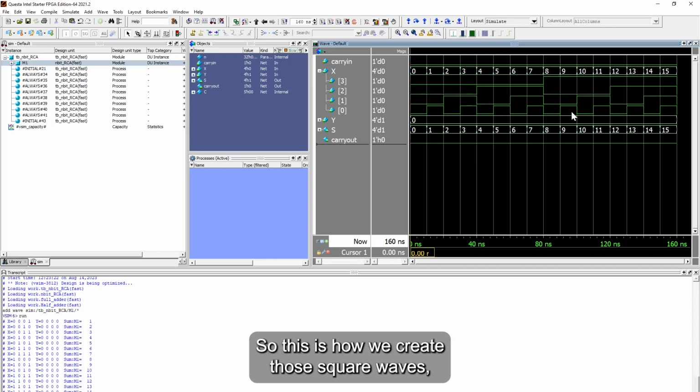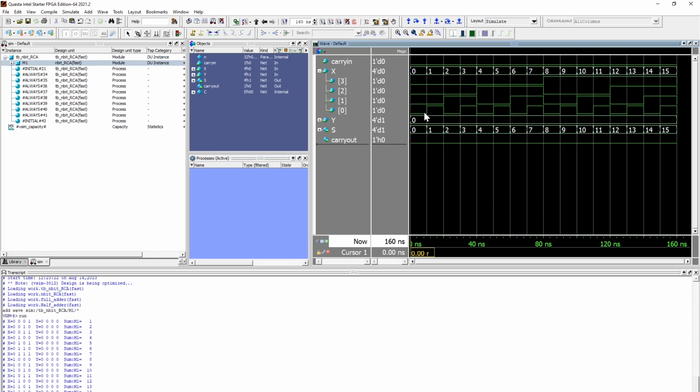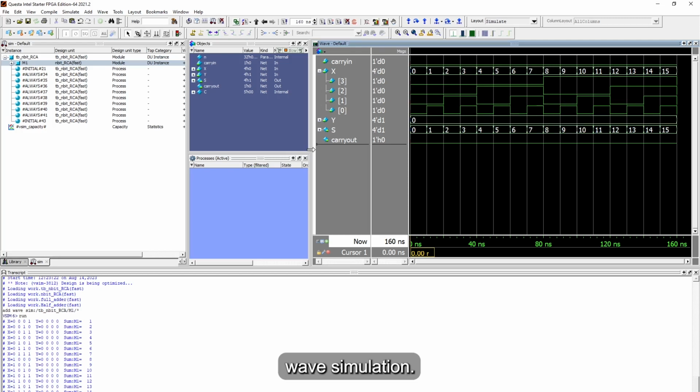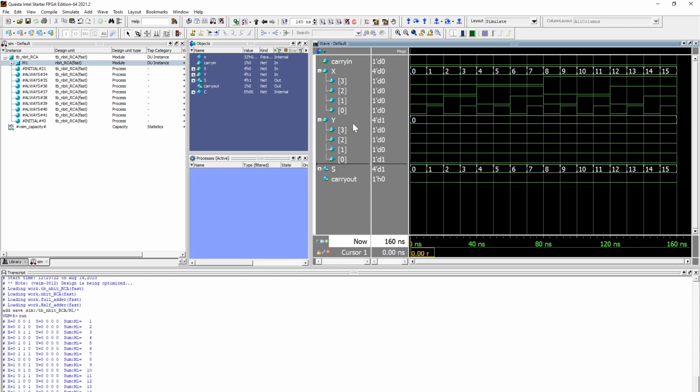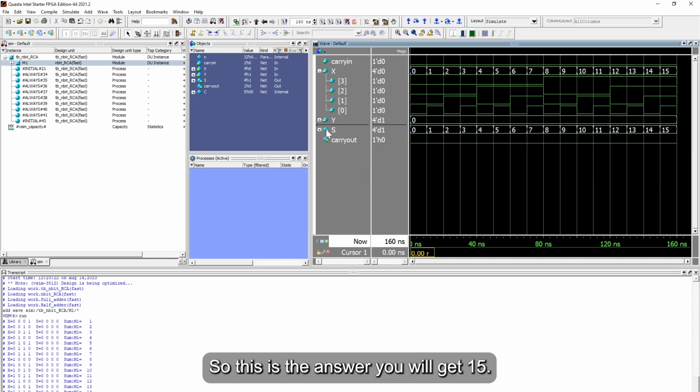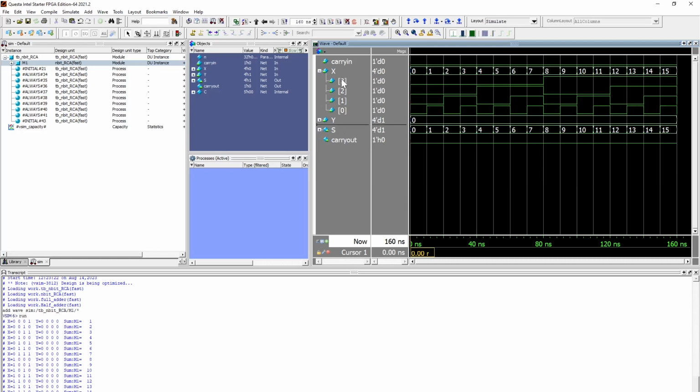This is how we create those square waves, each one with a different period, as shown in this wave simulation. And when you add them, x and y, y is 0 for the first 160 nanoseconds, so this is the answer you'll get: 15 plus 0 is 15.